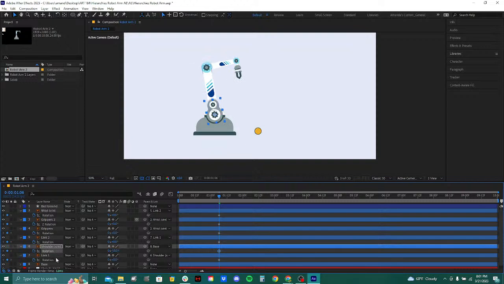And then let's kind of rotate this back. Negative. Maybe we go positive. Let's check here what I want to do. No, not that one. Link 2.